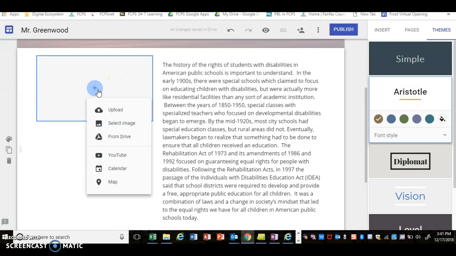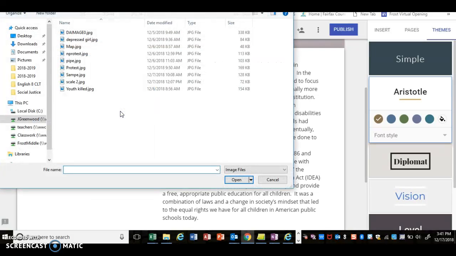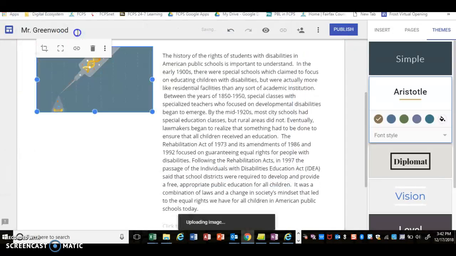Now, images. You've already created your images, easy to upload. Go to upload, and it's going to take you to your student page. If it doesn't, you're just going to simply go into this PC and go to your numbered server. So let's see what, I don't even know what this is.